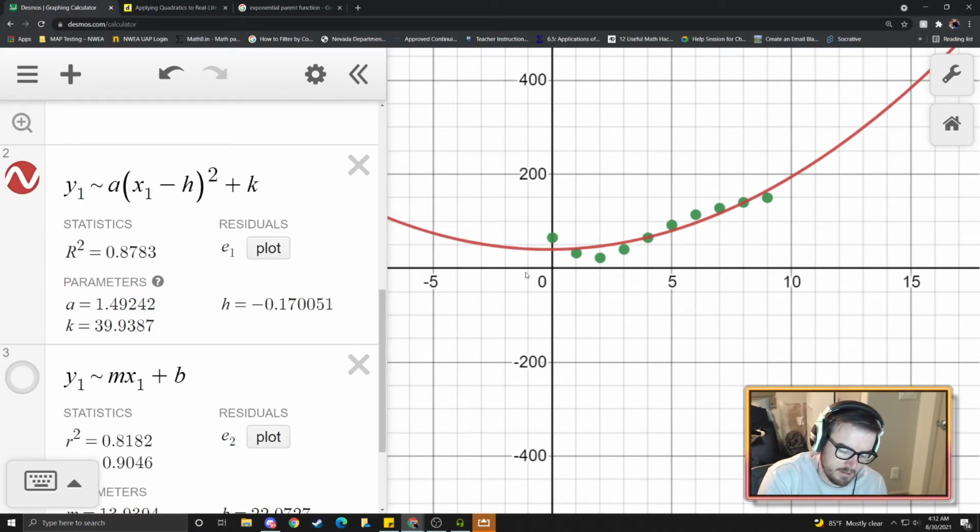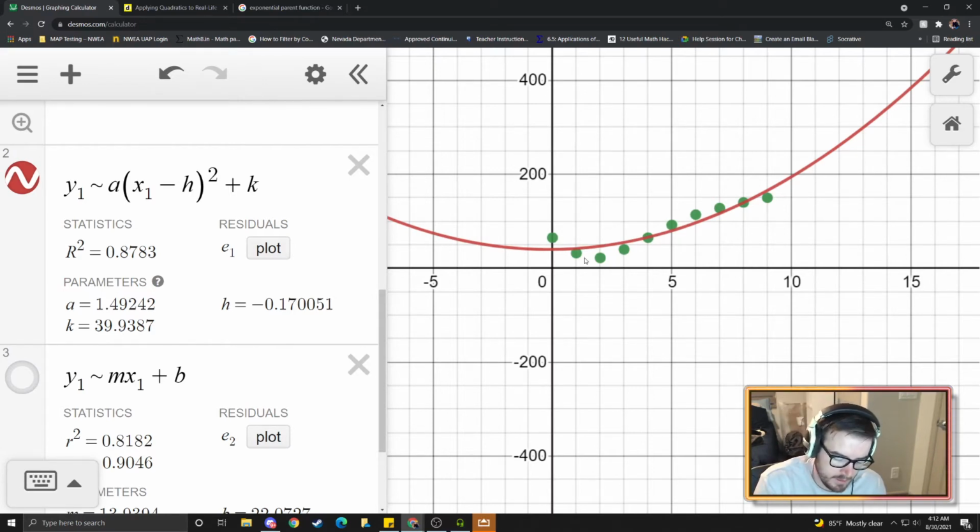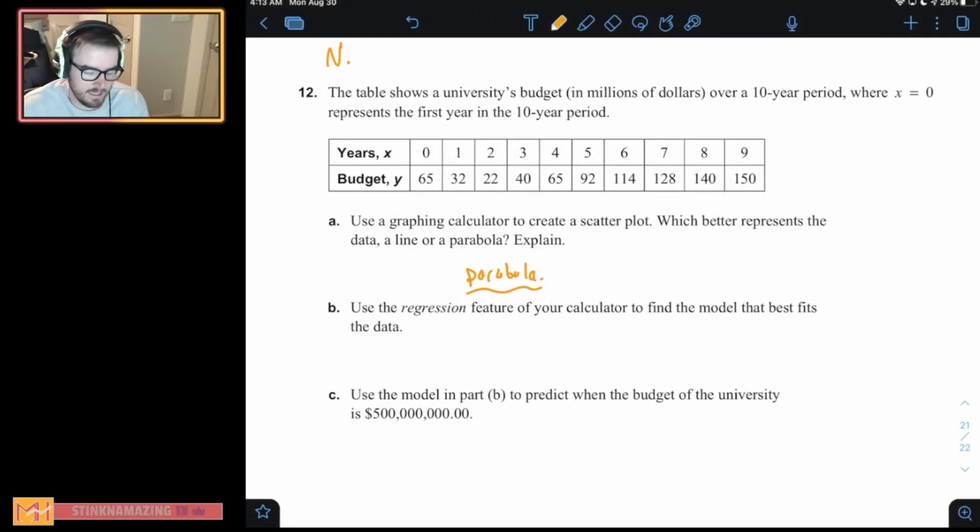We don't want to say neither here. We want to say a parabola. So parabola. And explain? Well, it's definitely not linear. It couldn't possibly be a line, because if we drew a line through the middle of these points, it's totally missing all of them. A line can't go down and then back up. It's just not possible. I don't know how you want to put that into words on your page. I don't want to write some essay here, but parabola is best, okay?